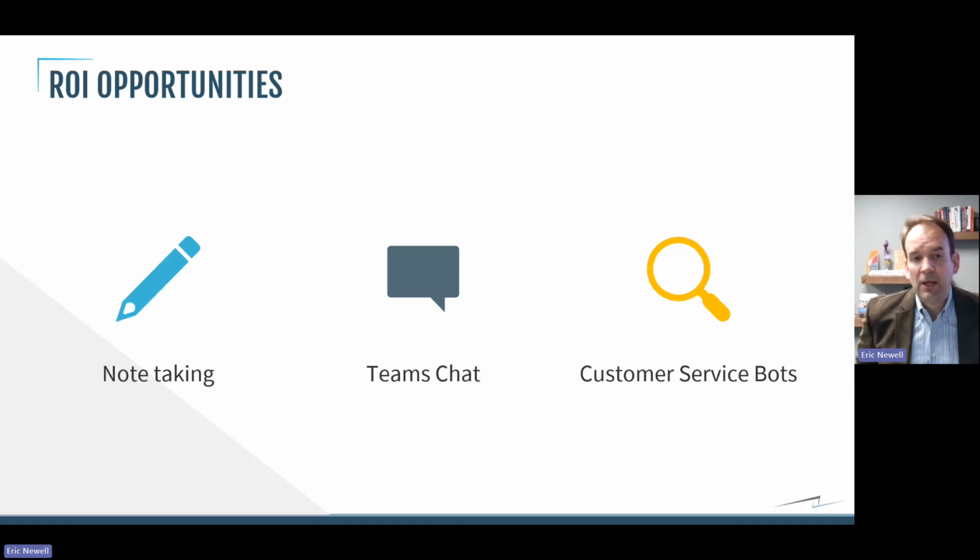I just got my hands on Copilot for Microsoft 365, and I've been using it now for about a week. There really are some tremendous opportunities here for you to save time and create some efficiencies within your business. One of the main places you can do that is note-taking. Using Teams, you can now record any kind of Teams meeting that you have, and you will get a box showing the recording with checkpoints in the middle of it to be able to identify chapters.